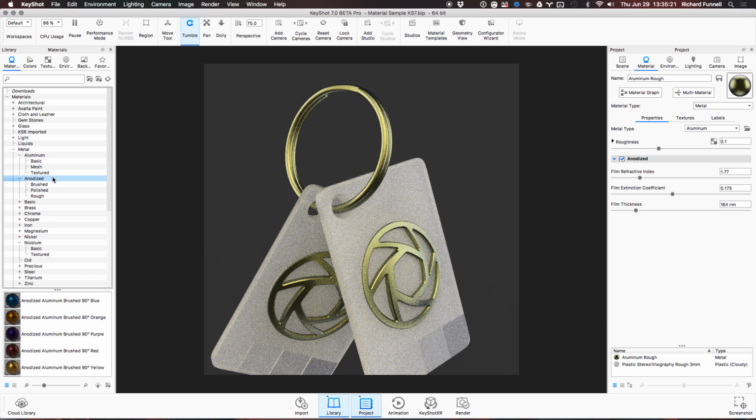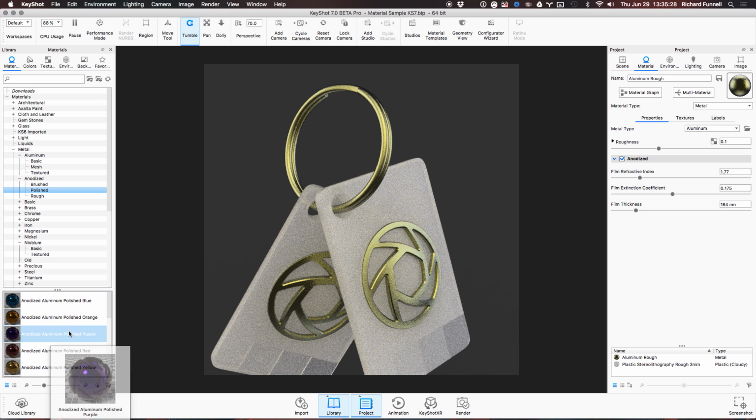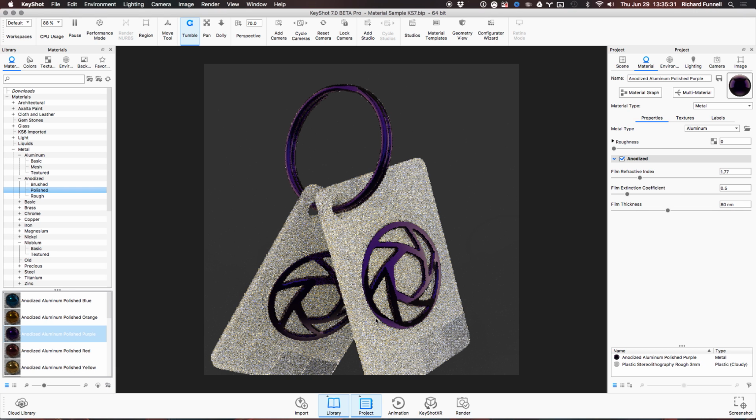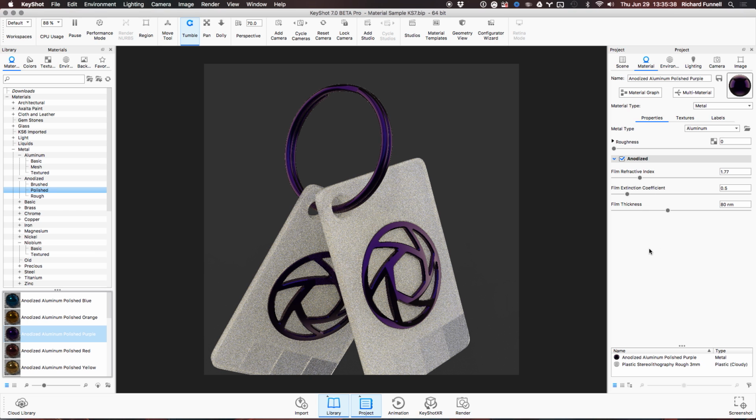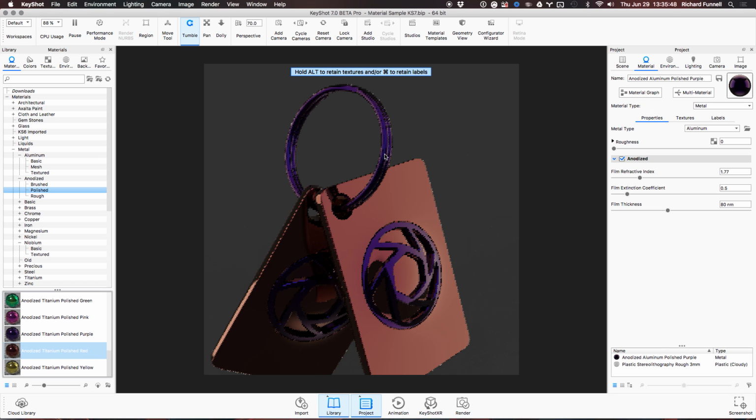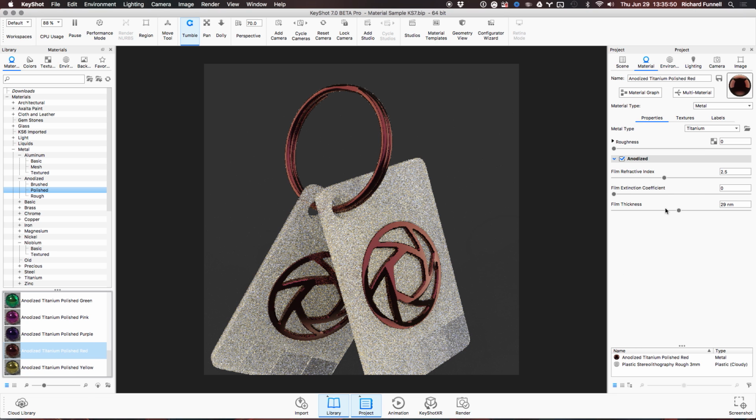You'll notice here in our anodized folder, for example, some of these polished anodized finishes, here's an anodized purple. And it's not just purple, as you can see here. It's also getting a little bit of blue and other colors, and that's because of the real anodization, that clear coat we're getting on top of our metal materials. We have some aluminums, and we also have some other elements as well. If we were to anodize some titanium and specify these properties, then that's what we'd actually get for that titanium finish. So that's pretty exciting.